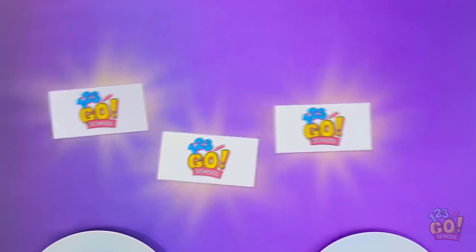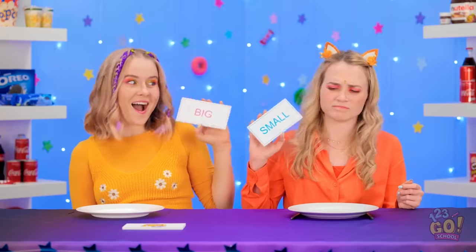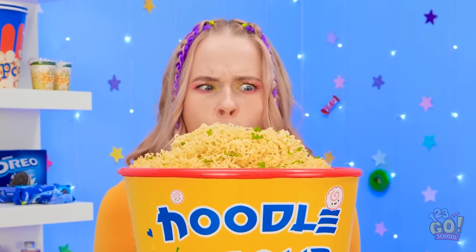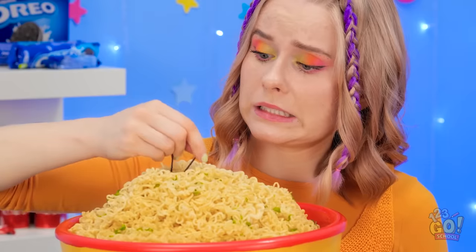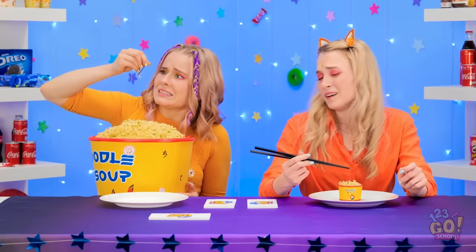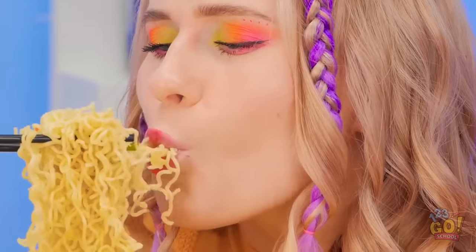Look at the cards — I think we have to pick two more! This one! No! Bummer! So now what do we do? That answers my question! Have you ever seen so many noodles? And I'm supposed to eat all of them? I can't grip any of the noodles! I shouldn't have any problems in that department! Look at that giant mouthful! Perfect fit! And it tastes absolutely perfect! Wanna borrow mine? Thanks, girl! Now this is more like it! They're still nice and warm. Who needs utensils? My mouth works just as well!